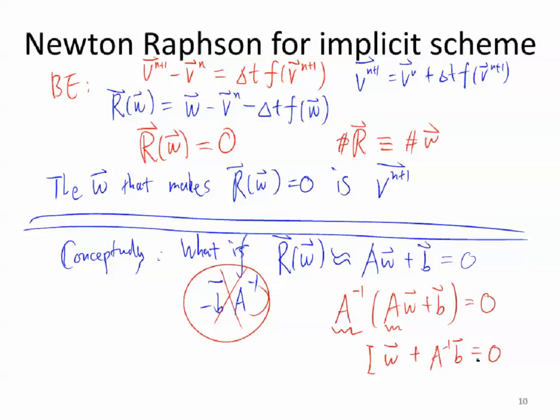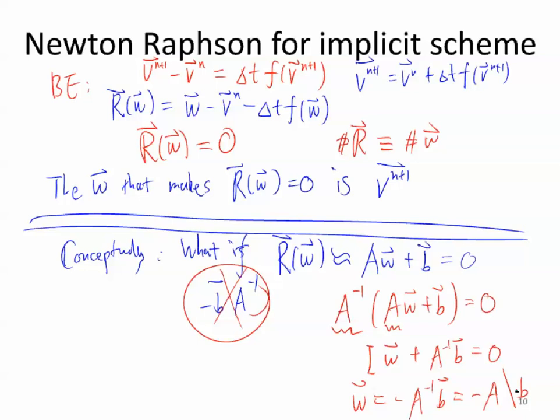Right? The recap on linear algebra. So if you multiply on the right, it doesn't work. You agree? Because you cannot exchange two multiplications in matrix algebra. So this IW is of course equal to W. So W is equal to minus A inverse times B. Or in MATLAB, that is minus A backslash B, right?